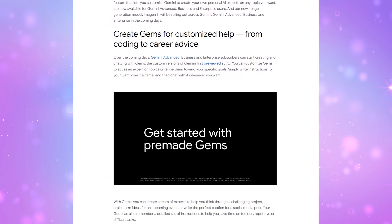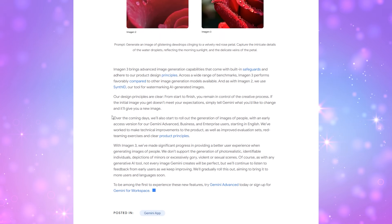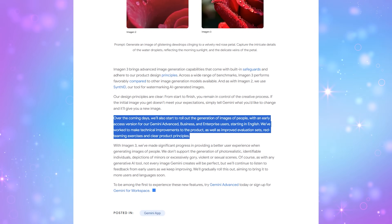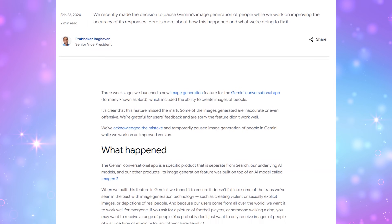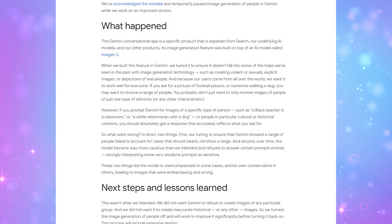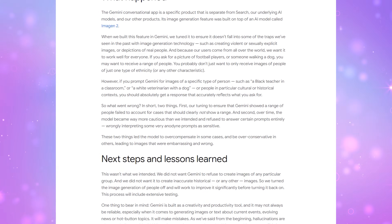After pulling its ability to generate images that included people for most of this year, Google said in the last week of August that they are rolling out the generation of people in their AI tools again. Back in February, this was paused because the AI tools were creating images of historically inaccurate events. Gemini AI took the liberty to create whatever it wanted instead of reflecting our unfortunately not so diverse US history — that drew a lot of criticism. So Google halted that feature. According to Google, image generation of people will be made available to paid users of the Gemini AI chatbot after they've improved the Imagen 3 model, but it won't allow for AI image generation of specific people, children, or graphic content.